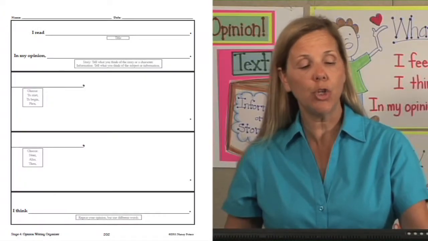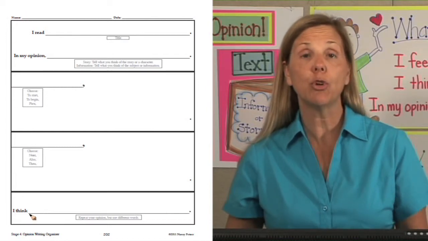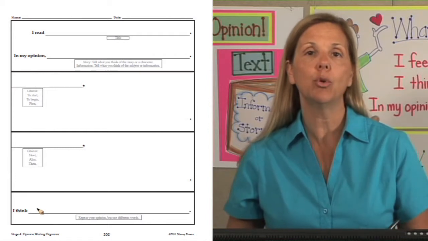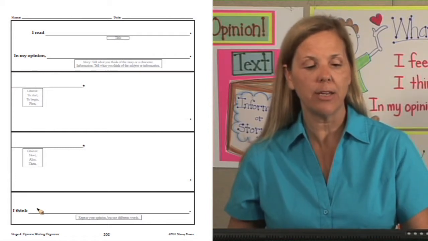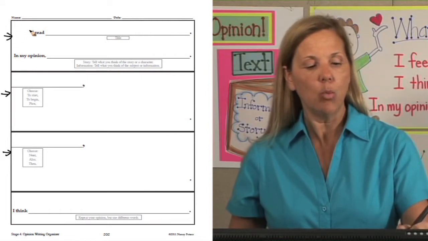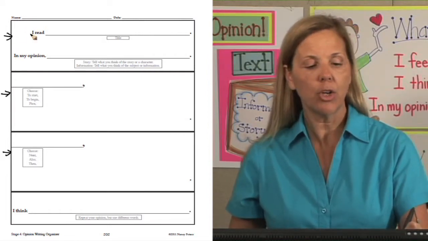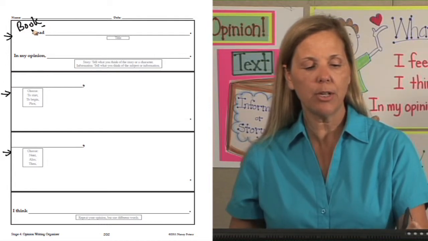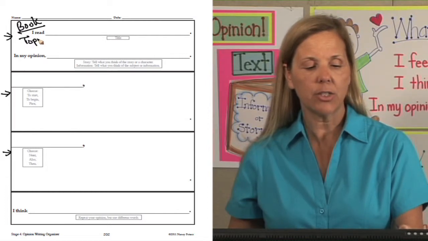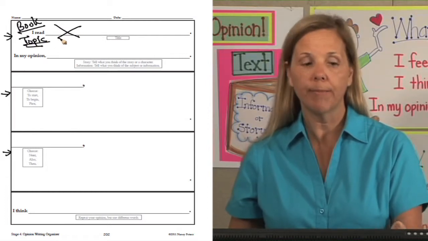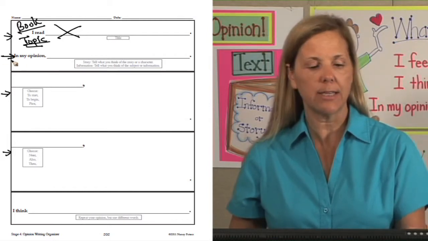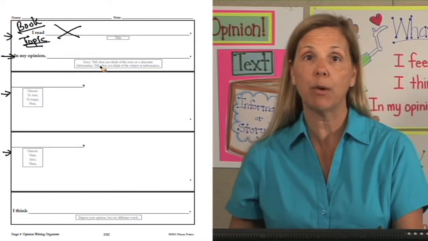On page 202, you have a black line master for you to duplicate and give your students when they are first learning how to organize and plan their opinions. On the top box, that's our introduction to your opinion, where you are, if it's a book, going to say the title of the book. If it's a topic, then you will not have this starting sentence. It won't be here. All the opinions will have this next sentence for their topic sentence, in my opinion, and then students will say what they think or feel.